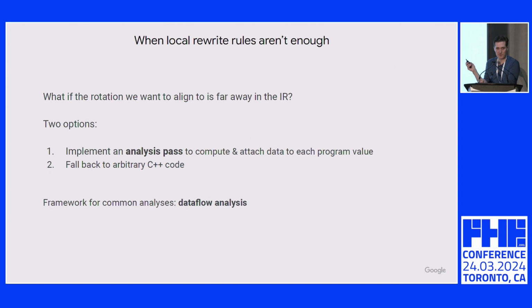Well, you have 2 options. The first thing is you can write whatever C++ you want, right? You can do anything you want, or you can use one of the many classical compiler techniques in data flow analysis. So there's this concept of an analysis pass, which is just going through your program and pre-computing some information that you can then access later when you're actually doing optimizations. And the most common kind of thing for this is what's called a data flow analysis.